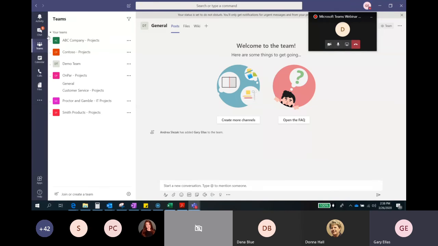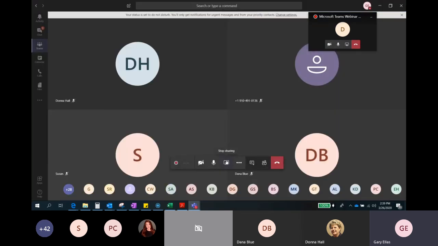When I started sharing on this meeting, when you first click the share button, and I can't really demonstrate this because if I disconnect, you won't see it, you'll get options along the bottom of how you want to share. The far left will be desktop only. If you have multiple screens, you'll get the option to share one of those, one, two, or three desktop screens. Then you'll be able to share specific apps, or you can share specific files.